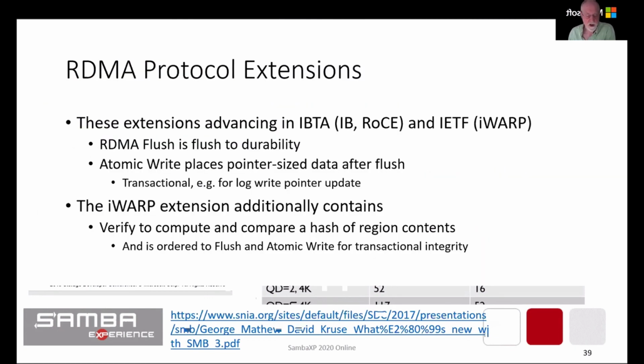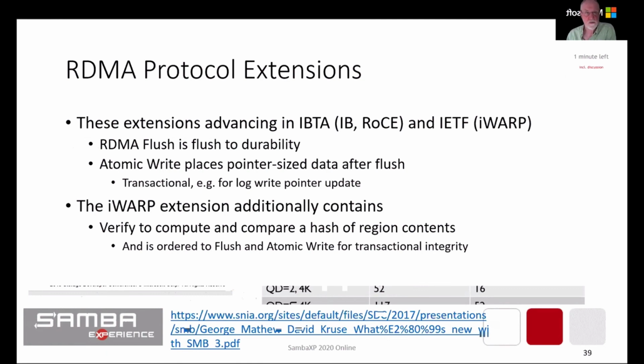So here's the good news. The RDMA protocol extensions are, in fact, advancing in both IBTA and IETF. I'll show you the detail in just 1 second. There are 2 primary extensions in the RDMA space. The RDMA flush is the basic flush to durability. That's the minimum requirement. There are two additional operations. One is present in both, one is present in one.